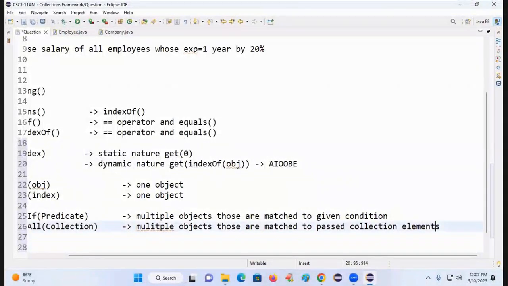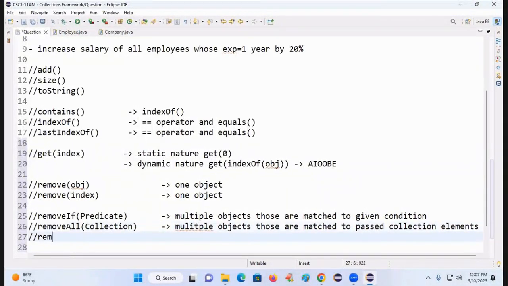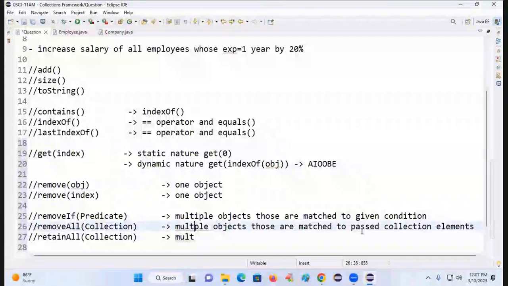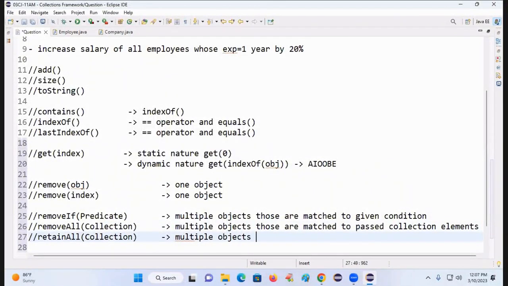Okay. Then one more method is retain all. Sorry, not remove all, retain all. Retain all method, passing what? Collection. What will this retain all method do? It will also remove multiple objects. Those that are matched or not matched? Not matched. Remove all removes matched.